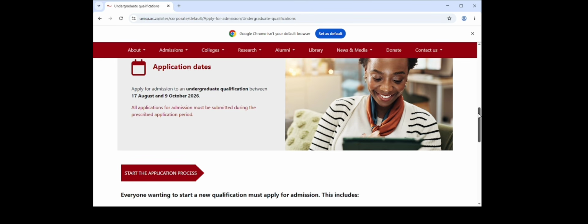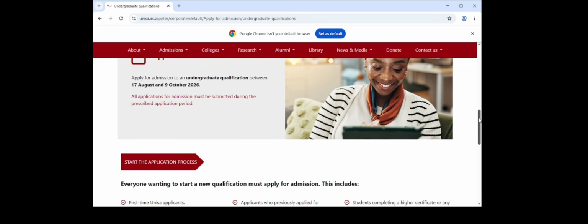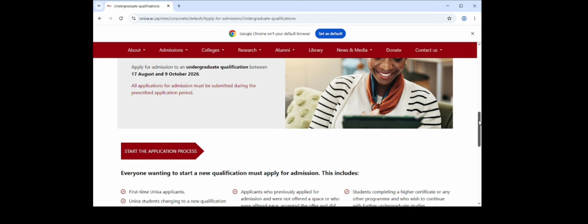It says apply for admission to an undergraduate qualification between 17th of August and 9th October 2026, which means coming 17th of August, Unisa is going to open their online application for undergraduate qualifications. So anyone wanting to start a new qualification, which is an undergraduate qualification, should prepare to apply for admission.